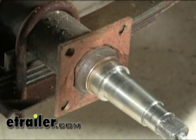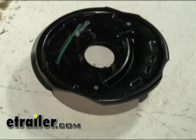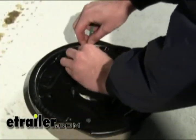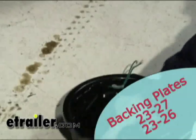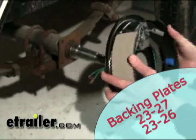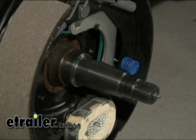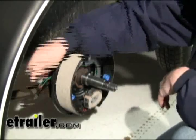Now we've got everything out of the way so we can see what's going on. The backing plate is going to bolt onto the square flange right here with the four holes. If your axle doesn't have that, you'll need to get one of these flanges and have it welded on. We'll pull the wires up and route them through the plastic holder to keep them safe and out of the way so they don't get jammed between the flange and the backing plate. Then install it on the flange — the magnet always points towards the ground, and the arm the magnet is connected to, that bow always faces forward. On the back side, install the lock washers and nuts and pull everything into place.